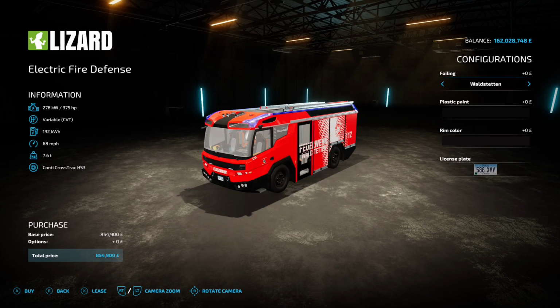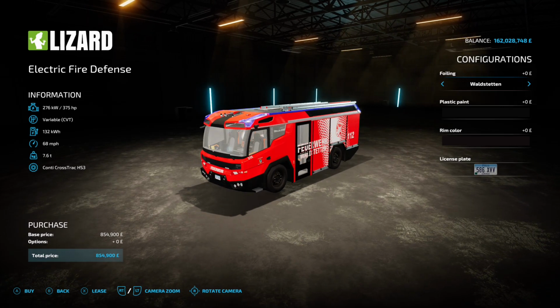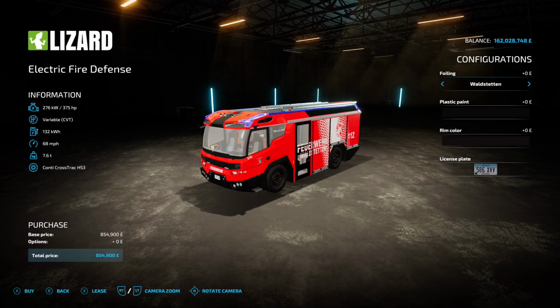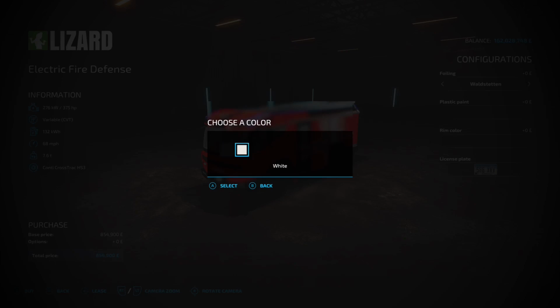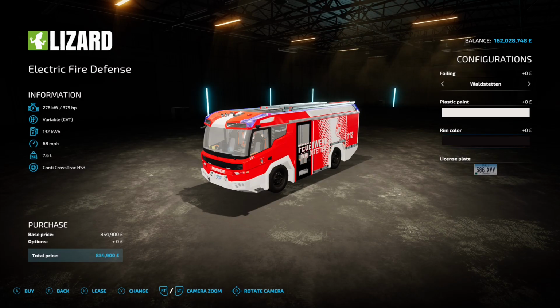375 horsepower engine. I say engine, it's electric. So yeah, it's a fire truck made by Tesla. All right, 68 mile an hour top speed, 854,900 to buy. That's very expensive, but all right, fair enough. You then got the option of foiling. So you got Waldenstatten, Mittelberg, factory foiling, or back to Waldstetten. Then you've got plastic paint, black or white, changes those bits. That's a bit bright. Rim colour obviously does the rims.